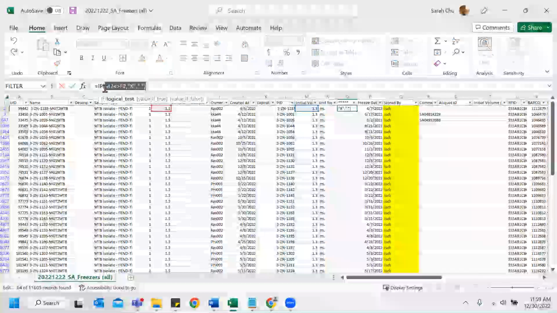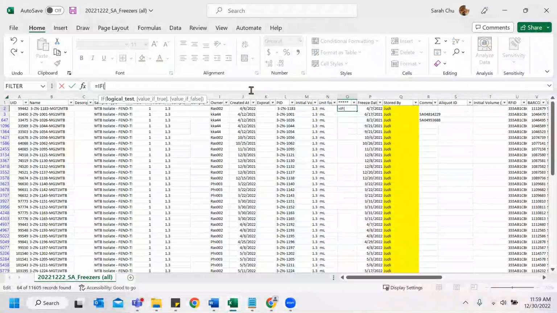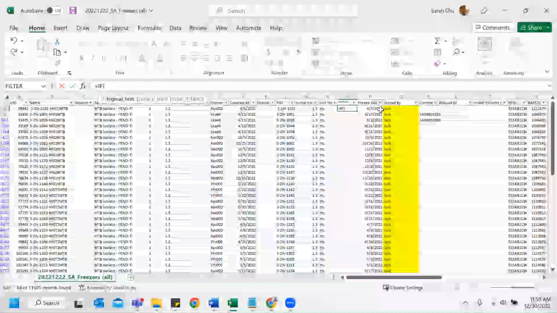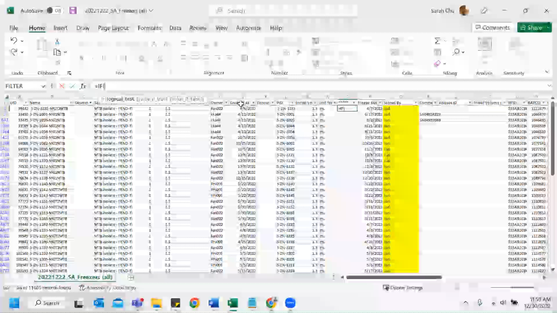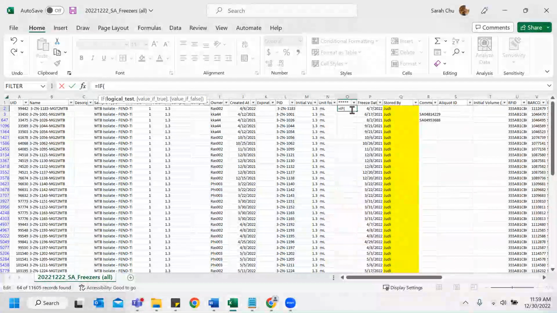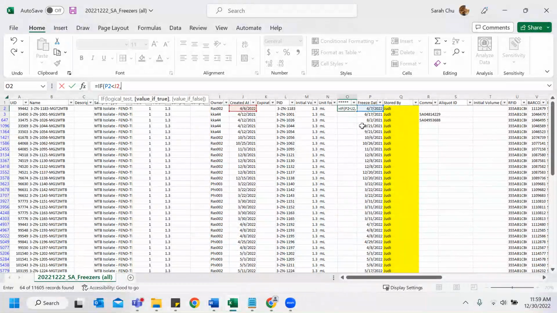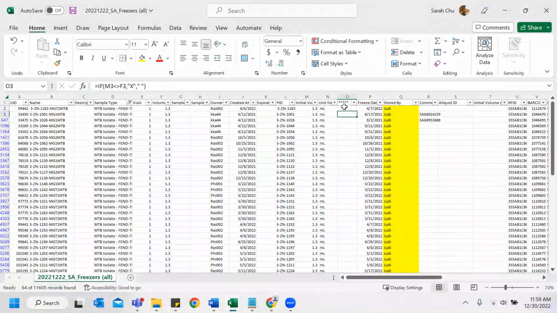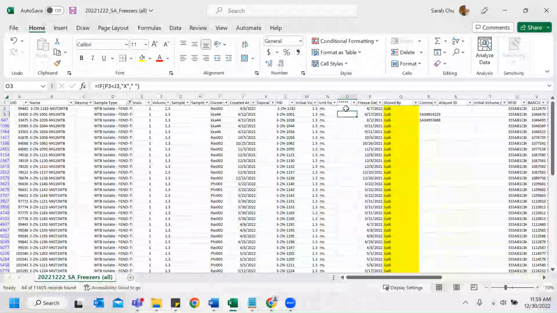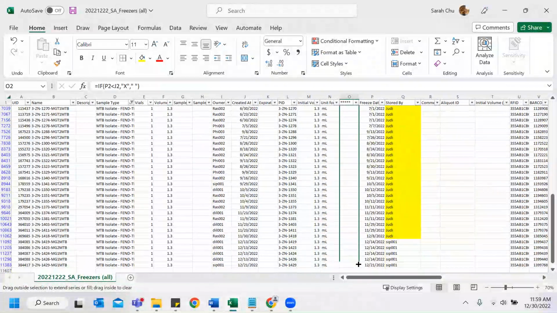Next, what I'm going to check for is whether the freeze date is incorrect. Freeze dates should always be after creation dates. Some people mistake the two different columns, or they type something by accident, like a different year or a different date. So we're going to confirm the freeze date. If the freeze date is before the creation date, you add X. And I drag at the same time. Oh, okay, I guess I can't drag in this.